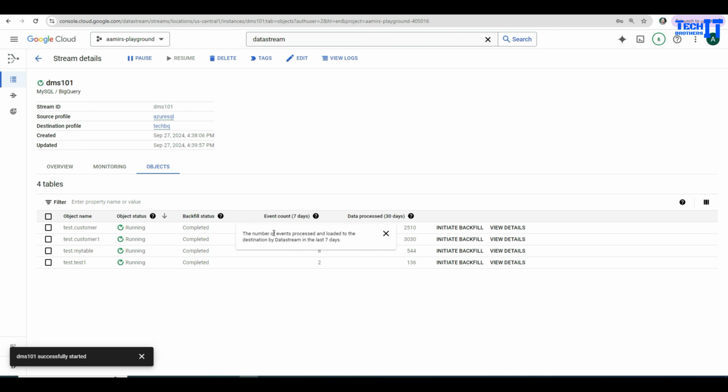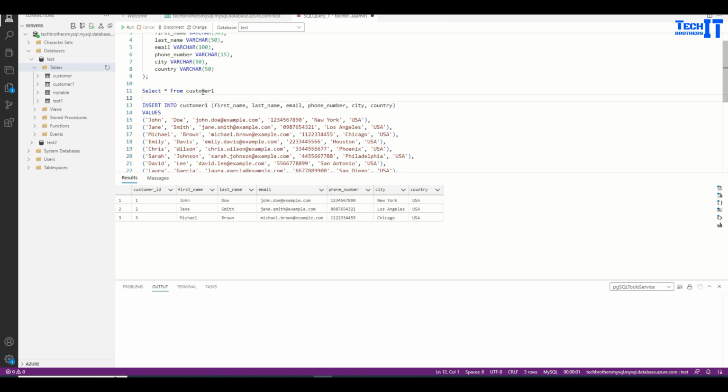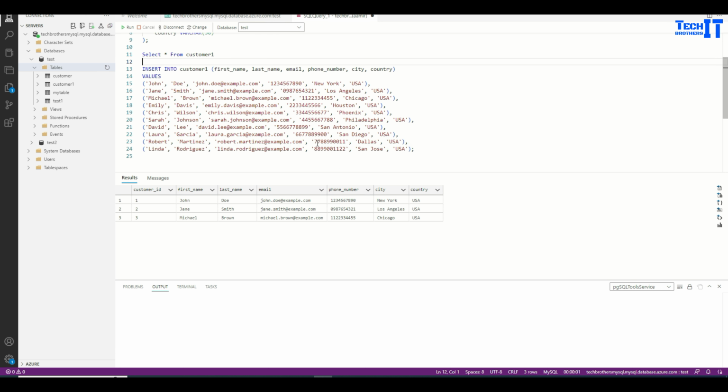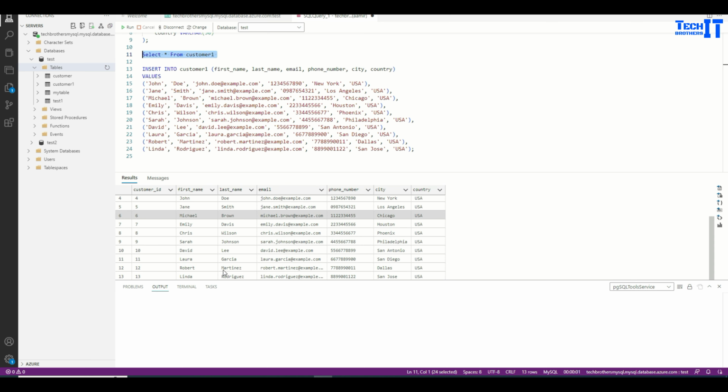Okay, so we have seen this customer table, customer one table. You see these different numbers because I was doing some testing before, and I was writing different data in this table. So you have deletes and all those kinds of things. Now in this customer one table we have only 3 records. If I go ahead and insert 10 more records, even some of them are already duplicated, 3 of them will be duplicated. So right now this table has 13 records here.